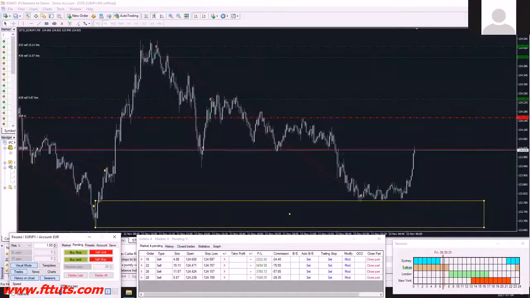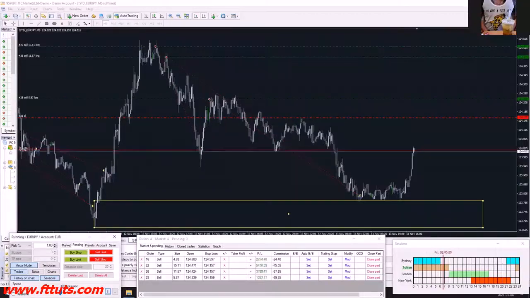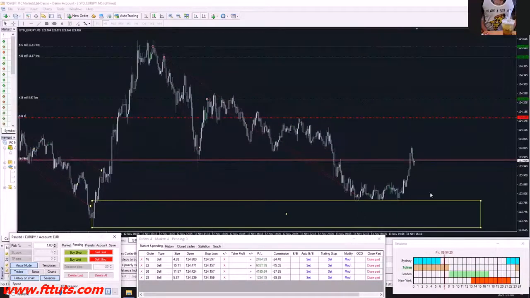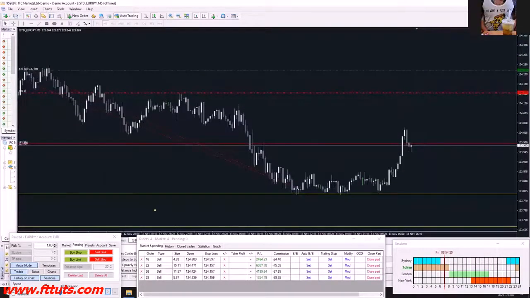Looks like price is reacting off of this. So let's look deeper into here. What we have here pretty much is you have your BOS here, you have your BOS here, right? But we have equals down here. So we could take this decisional, but I would risk less just because we have equals right below it.